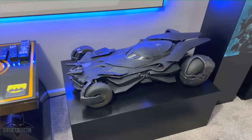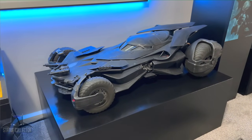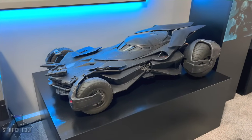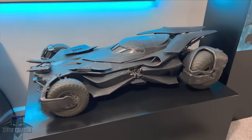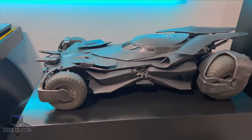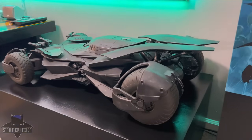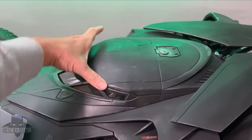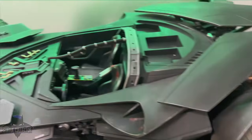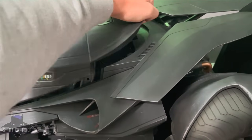Over here, this is the 1/6 scale Jazz Inc. Justice League mobile. I call it the Batfleck mobile. This thing is massive. They did a really good job on this one as well. Hats off to Jazz Inc. and his team for everything they were able to put into this guy. You can also open the cockpit and put a figure in here as well. I've got some. Let me see if I can just take this whole thing off. Yeah. I think it lights up as well.